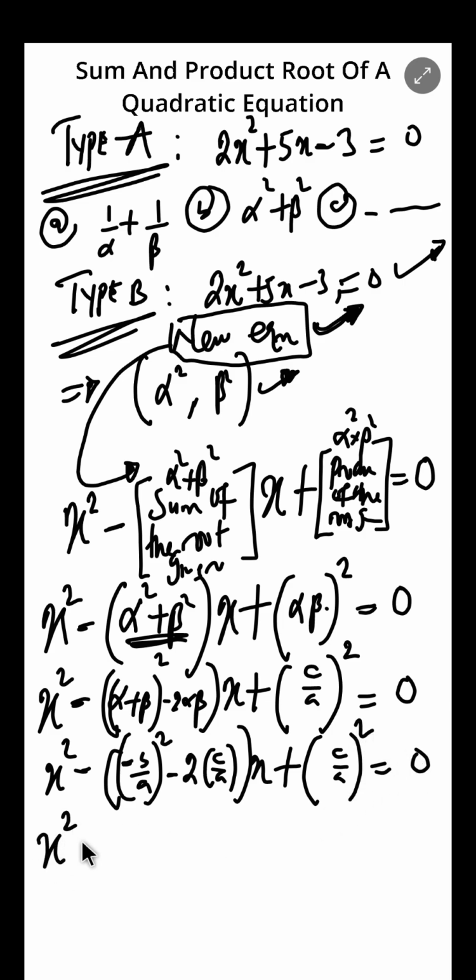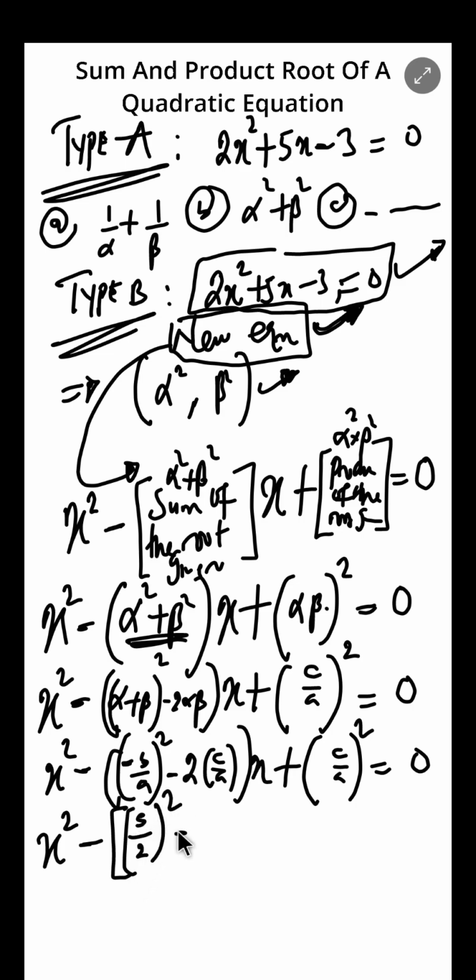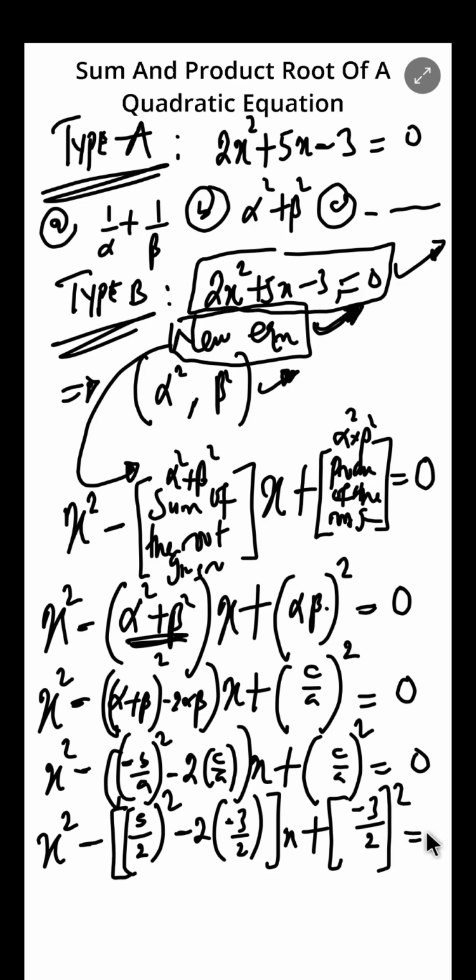So we end up having x squared minus b over a, which implies b. What's my b? Now that's why this equation is given here. That's where you're going to generate your a, b, and c from. So minus b over a squared means b squared over a, and b is 5. That means you have 5 over a, which is 2. 5 over 2 squared minus 2 times, and here in this case you have c over a. c is minus 3 and a is 2. So then you have x plus, here in this case c is minus 3 and a is 2. Then you square it equals 0.